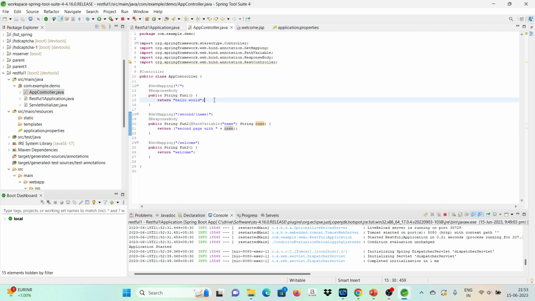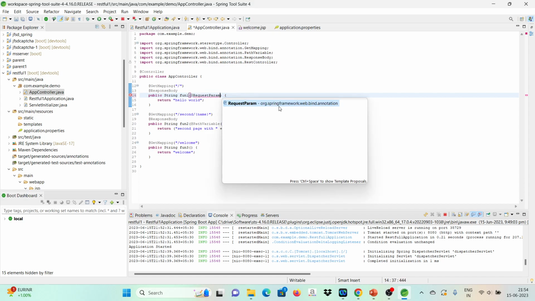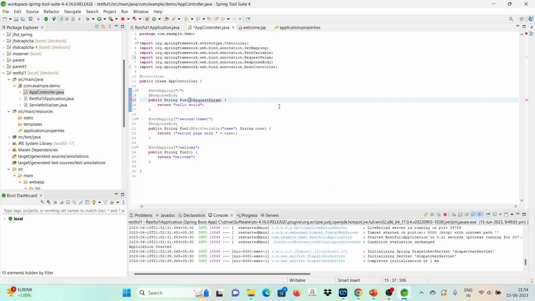Now, there is another method to get these things. The method goes with at request param. Let me have that in function 1, at request param. Whatever annotation you are writing, you have to import it at the top. So how to import? Give control space and then import it.